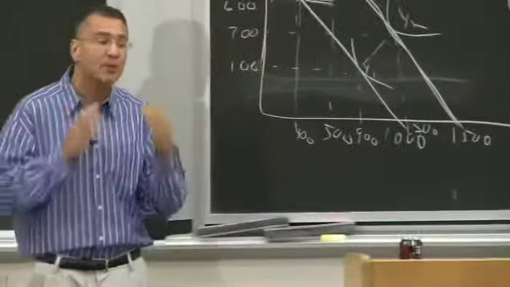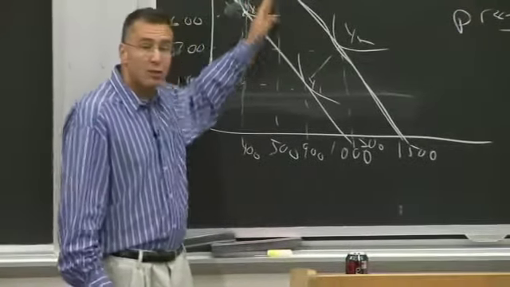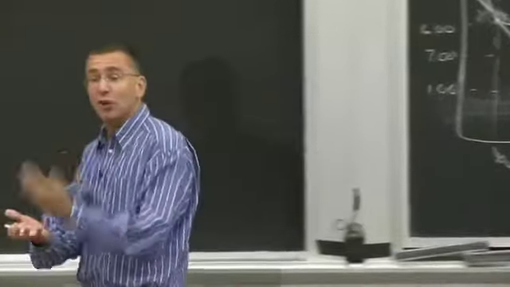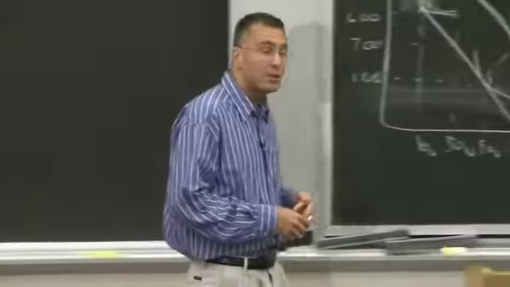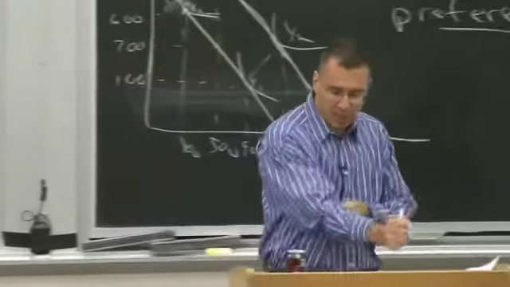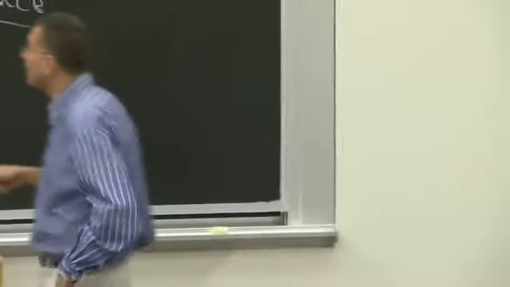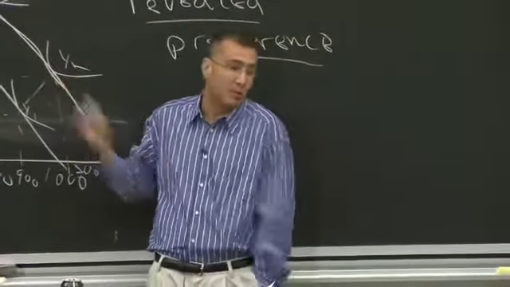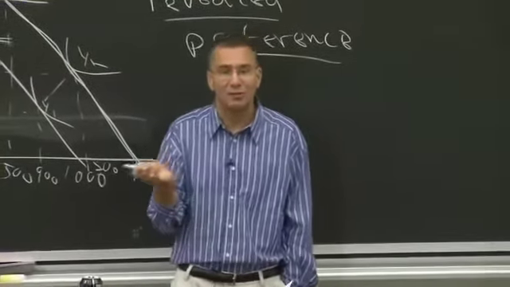We are unambiguously making them worse off by forcing them to consume a bundle that's on a lower utility curve, lower indifference curve. But since we don't trust them, since we're paternalistic, we are willing to go ahead and force them to do that. So then the interesting question becomes, well, how much are we costing them? In fact, it's not obvious. If everyone in the world looks like Y, then there's no cost to food stamps. There's no good done either. OK? Then it doesn't matter if we give them cash or food stamps.